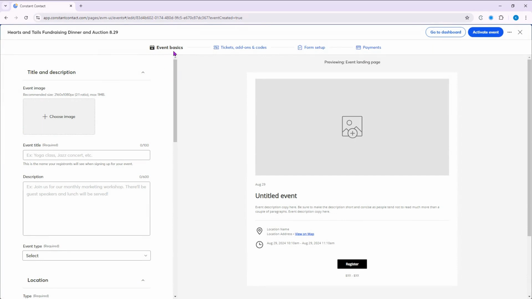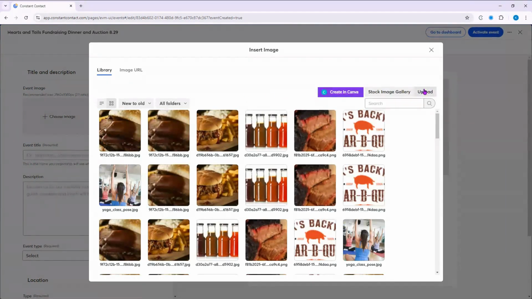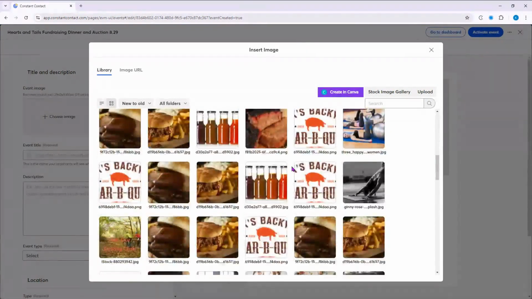So now we're going to be looking at the event basics. This is pretty straightforward information, so we'll go through this pretty quickly. The first thing it has us do is put in an image for the event. So let's click into here. I can upload pictures, I can choose from a stock image gallery, we even connect with Canva.